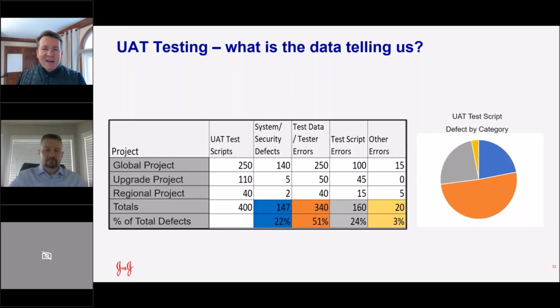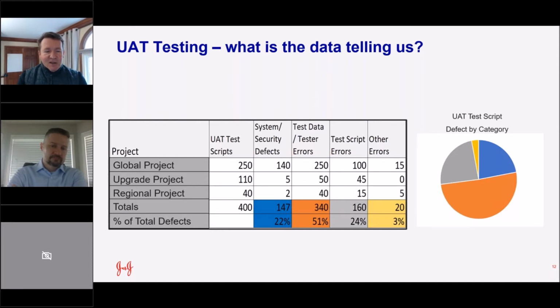So UAT, and different companies use different terminology, is user acceptance testing. We tend to use more of the GAMP nomenclature for SDLC deliverables versus your typical IQ, OQ, PQ, and PPQ kind of language. So just bear with me, but I think it's pretty clear what user acceptance testing is. Obviously, I covered the names of the projects here, to protect the innocent, but there were three projects that we looked at.